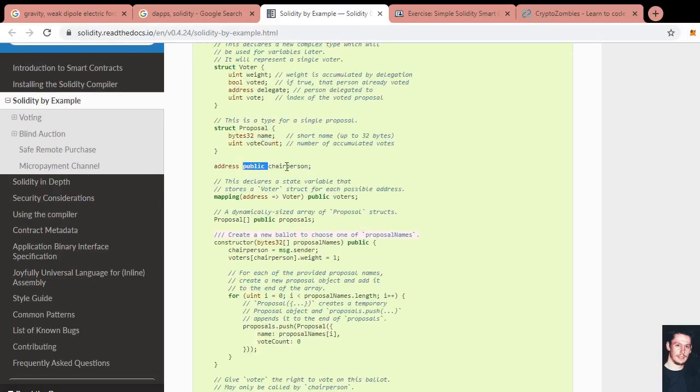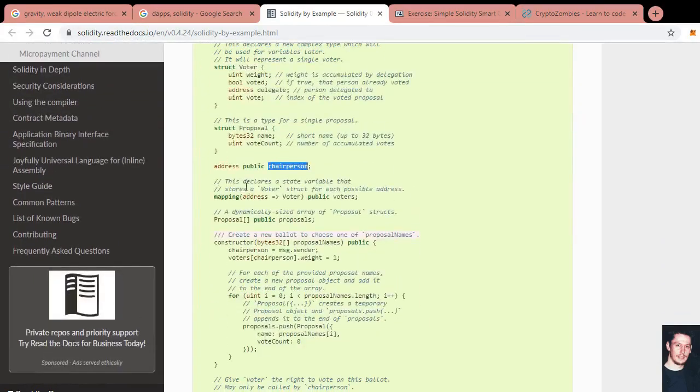Public means on the Ethereum blockchain this is publicly visible. I'm not too sure about accessible, but this chairperson and its value is publicly visible and accessible when access to it is relevant, but at least the variable name and the value is visible publicly to anyone, even if you're not the owner of the contract.